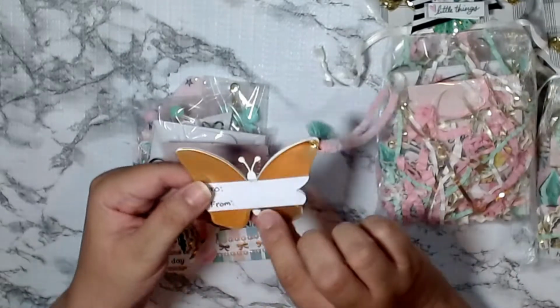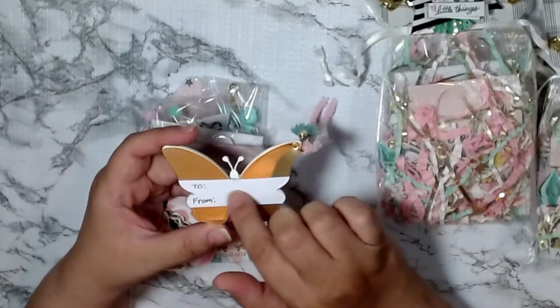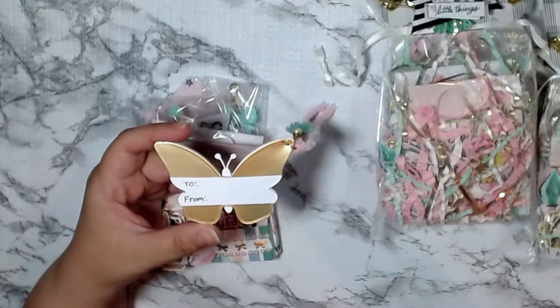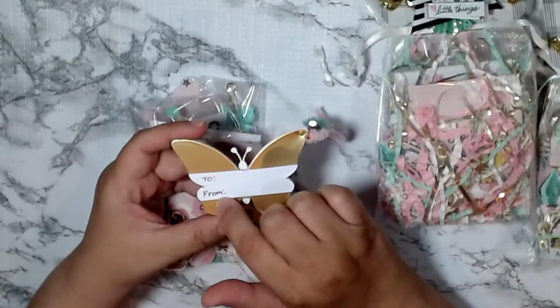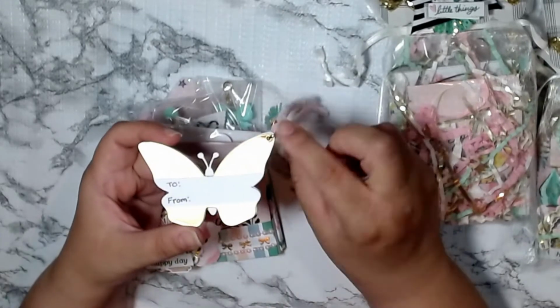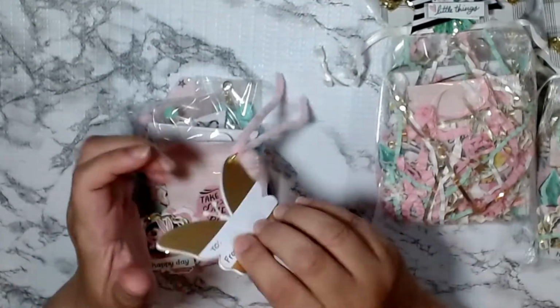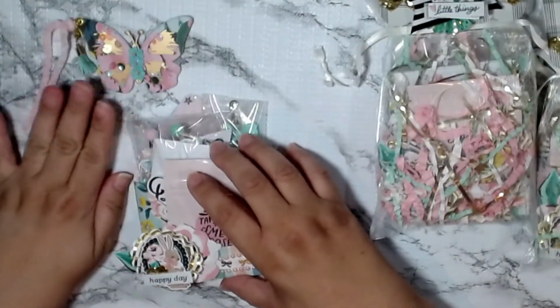Because I used gold paper, I just used white scrapbook paper for the "to, from." I wrote out "to, from" by hand because I couldn't find my stamp. I don't know what I did with it. So I wrote "to, from," and then the recipient can write out the name here. And I used an eyelet to punch a hole to attach my charm. So here is the shaped tag.